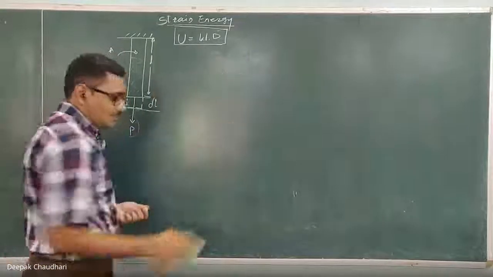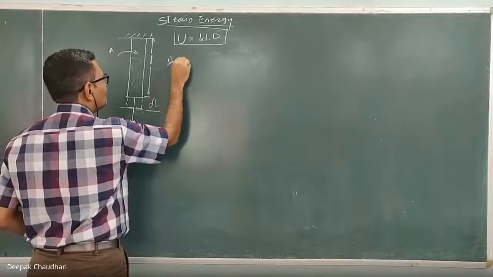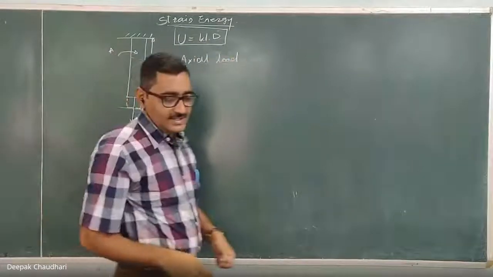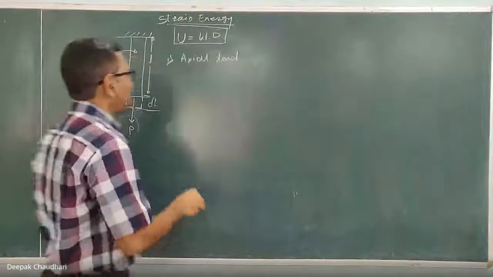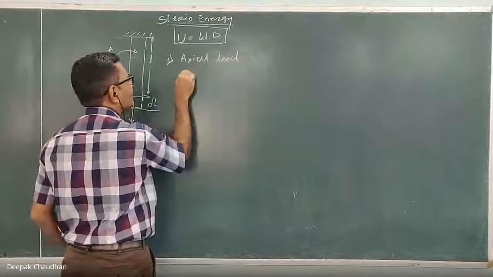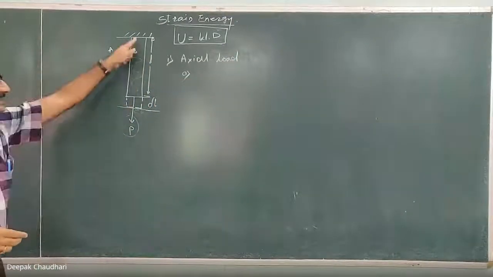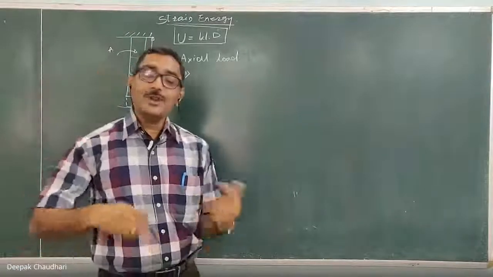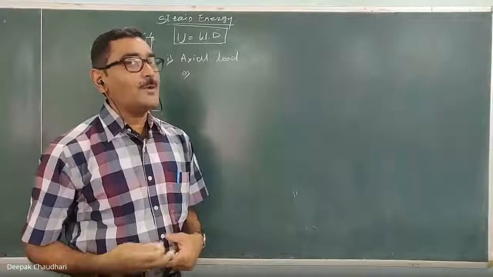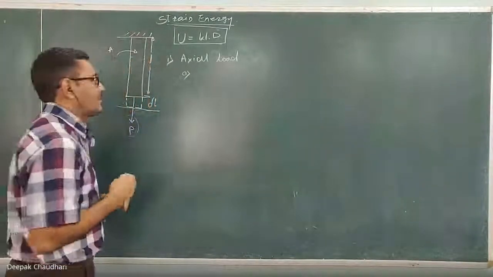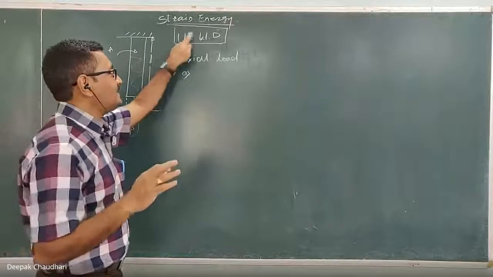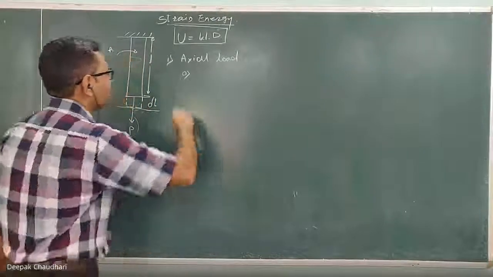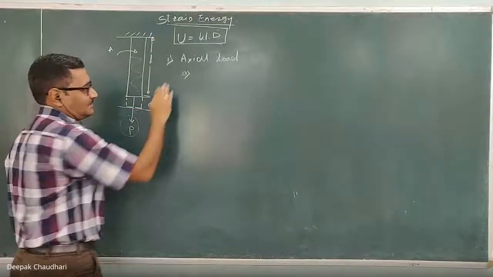So, the first thing which we have to study is the strain energy stored due to the axial load. Strain energy stored due to the axial load. Okay. In this axial load also, we are going to consider the different types of loading, and because of that loading, how much amount of strain energy is stored, that we are going to calculate. So remember, the basic concept: strain energy is equal to the work done, and it is one kind of energy. Okay, the work done is converted into strain energy.